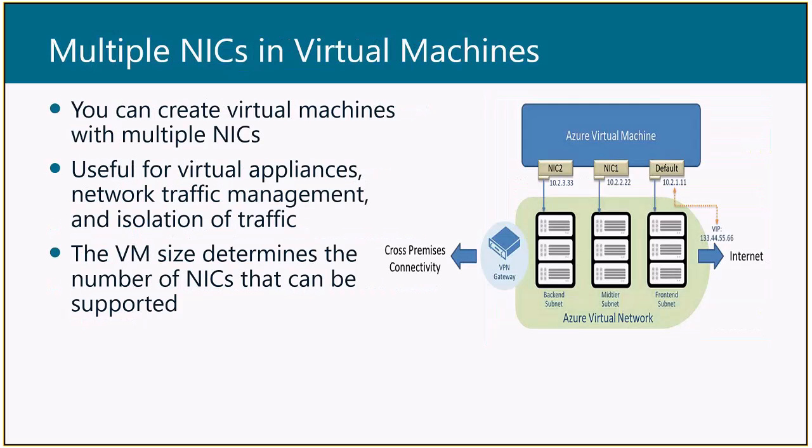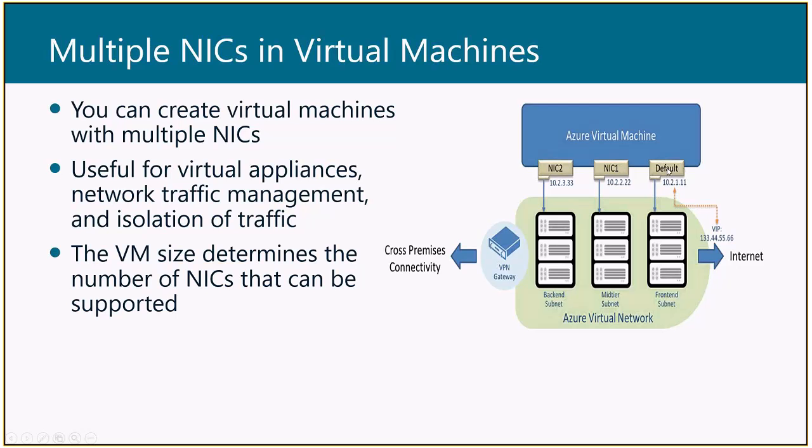If you have multiple NIC cards, a NIC card being a network identification card, notice that here, on this Azure virtual machine, we created 2 NIC cards, well, we have 3 because there's a default, NIC card 1 and NIC card 2. So we have 3 network cards. Each network card represents a different role.